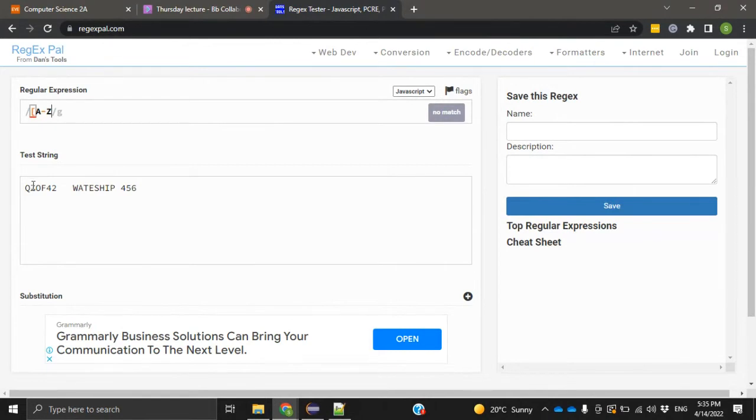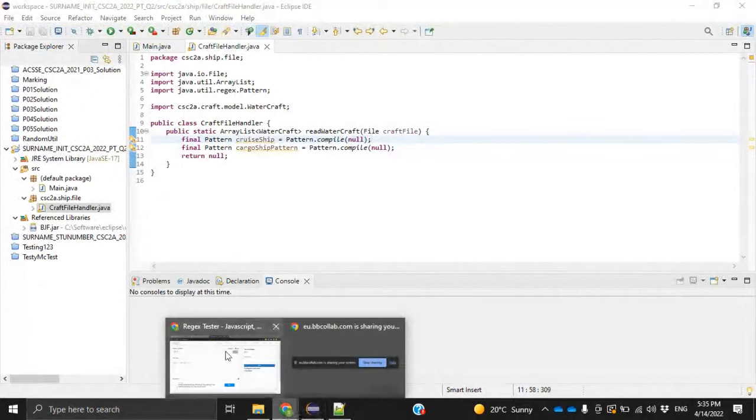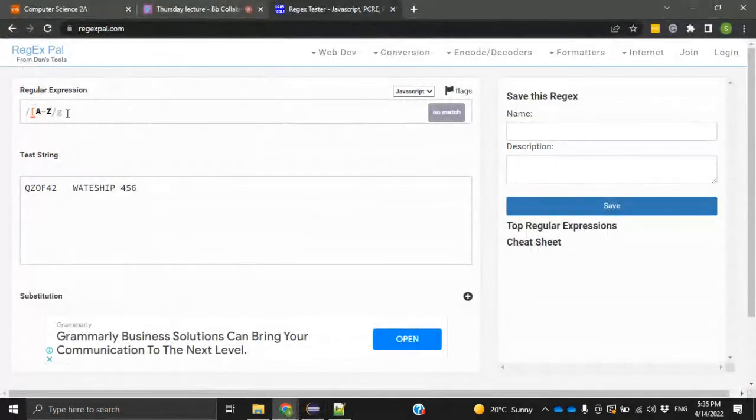So let's just look at this. So it's always 4 letters and 2 numbers. So okay, so it must be that, 4 letters and 2 digits.